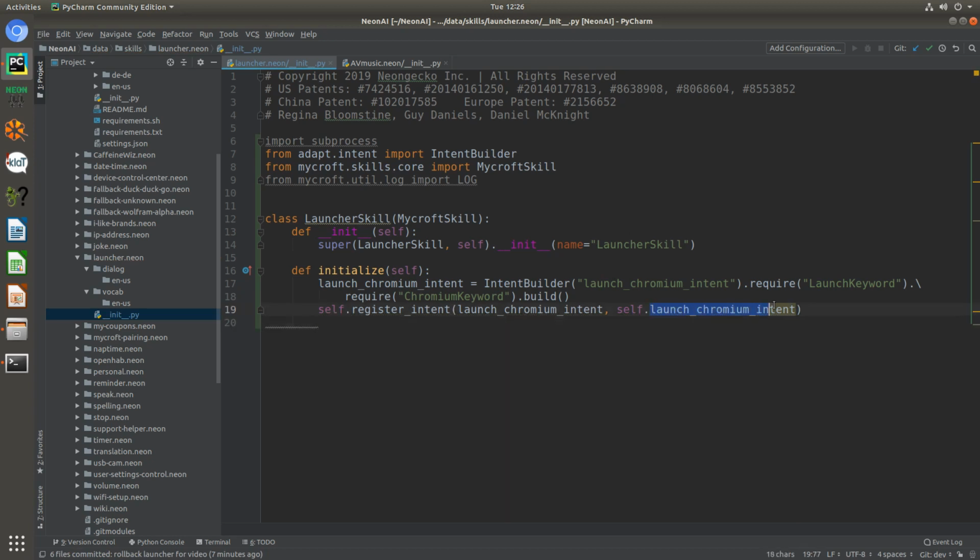This self.launch Chromium intent is a function we're going to write here in just a moment. And it's just convention that this defined name matches this defined name. So it's not like we're calling something recursively. They just match the names for convention's sake.